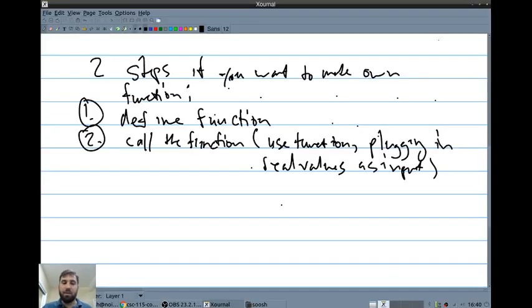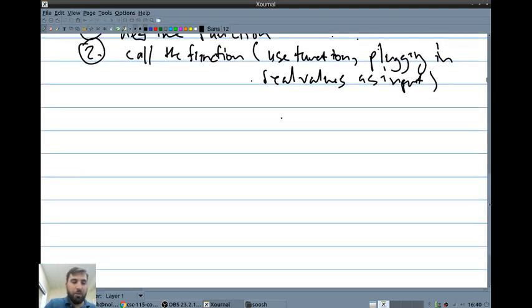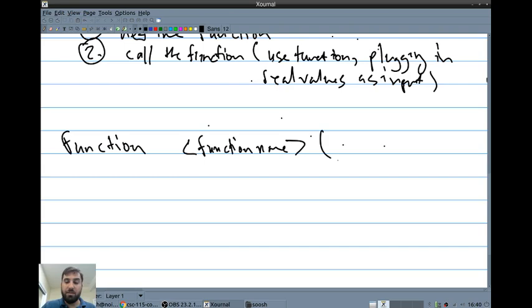So in order to define a function in JavaScript, you use the keyword function. This always stays the same. Then you have, I'm going to plug in brackets here, function name, then parentheses. You will actually need parentheses here, and then input names. And these will be separated by commas. Input. As many inputs as you need.